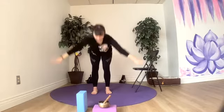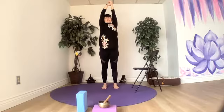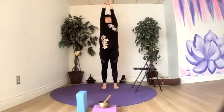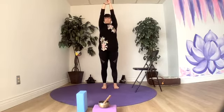One more flowing forward fold, and we'll come all the way back up, an extended mountain, reaching our arms up towards the sky. Grabbing a hold of our right hand, pressing into your right foot. So no tip over today, just that little traction in our wrist as the hand reaches up, but we're anchoring down into the foot. We'll bring it out in front of us, still creating some space in our wrist. All the way back up.